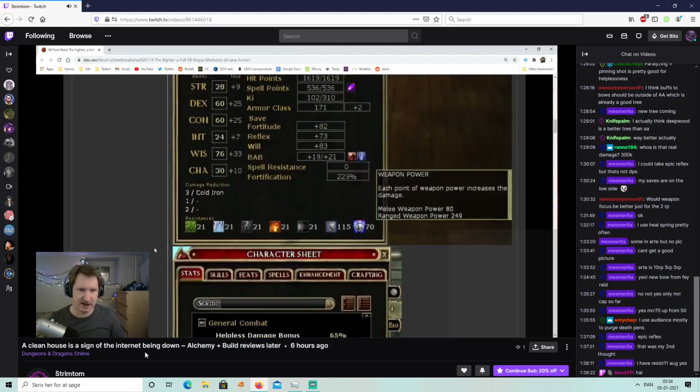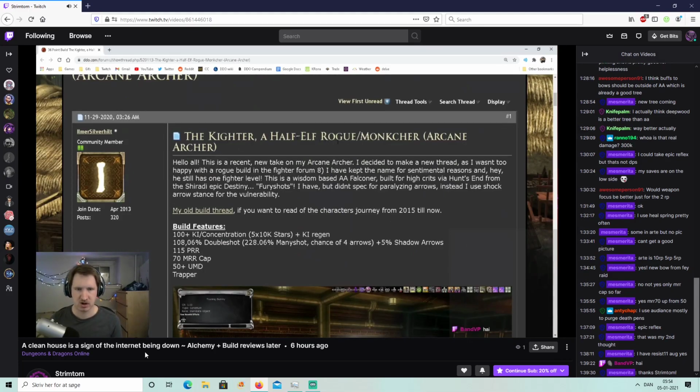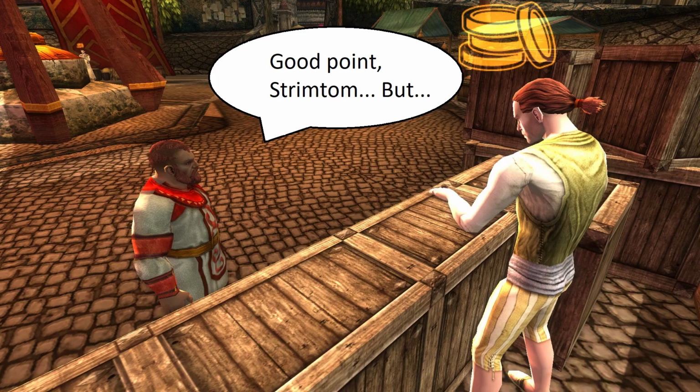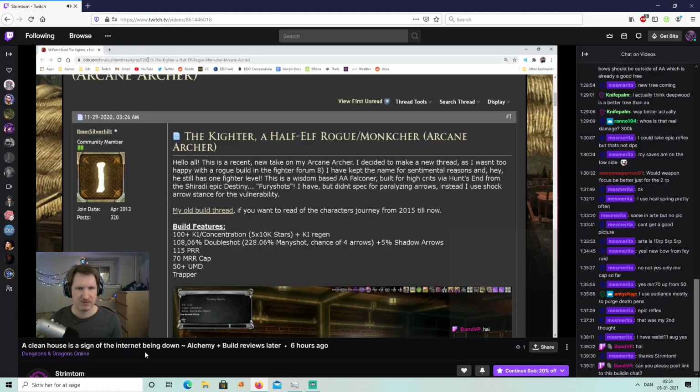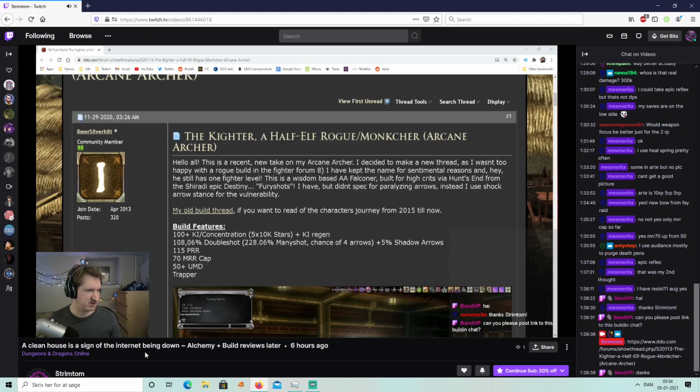Anyway, this has been the Niter, Half-Elf Rogue, Muncher, Arcane Archer. It's the Kaita, just spelled a little weird, kind of like fighter, because he started out as a fighter. If you would like to play this character build, guess what? It's in chat. No, it's not, because my chat's disconnected. In chat now. If you want to play this, you can.